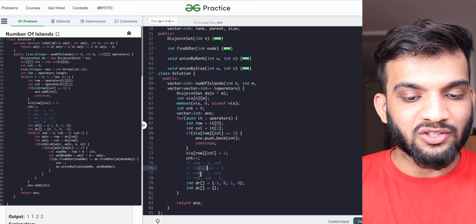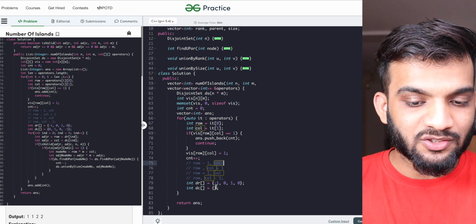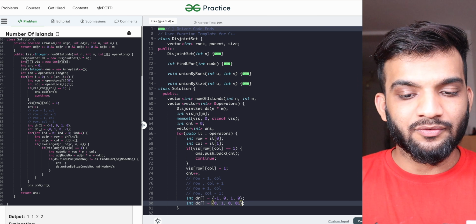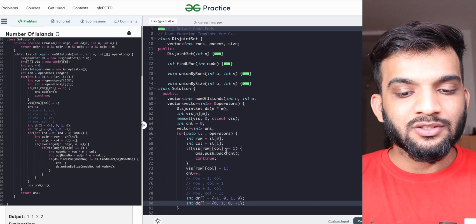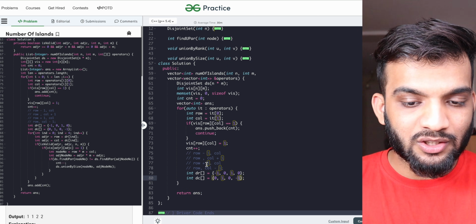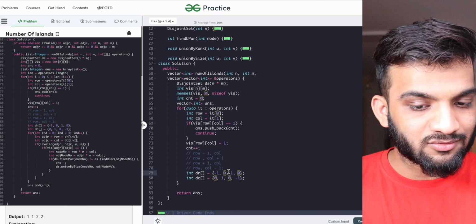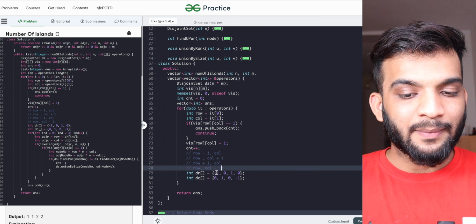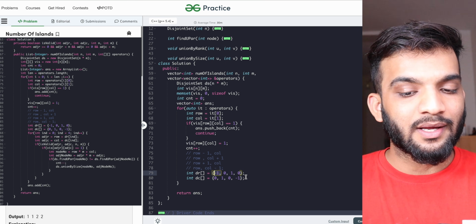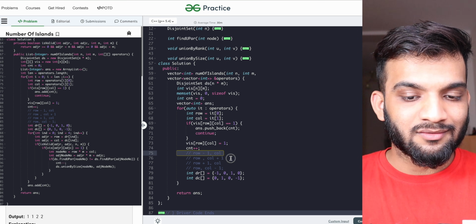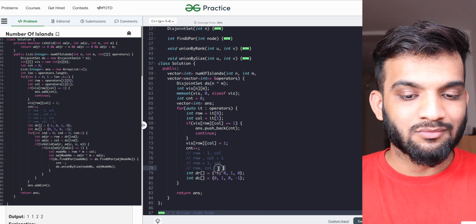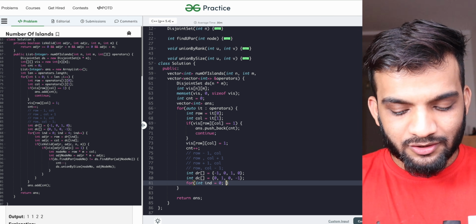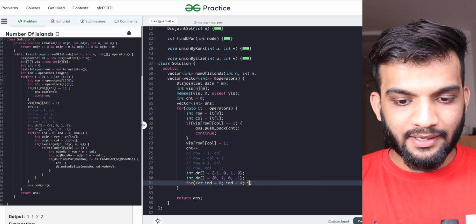So I just took the changes in the row. And then the change in column is 0 for the first time, then +1, then 0, then -1, if you carefully notice. So the pairs are -1 and 0 for the first guy, then 0 and +1, then +1 and 0, and 0 and -1. I've already taught this technique. That's why I did not use the iPad. So loop while index is lesser than 4, with index plus plus.